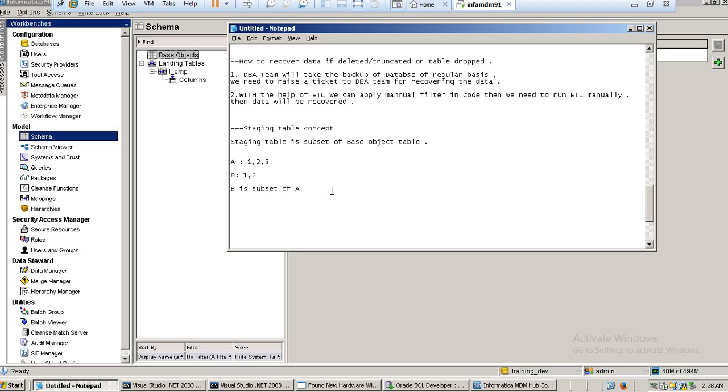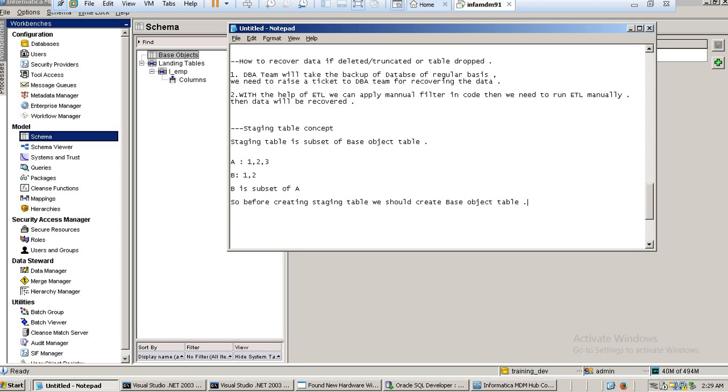So before creating a staging table, we should create the base object table. We should create the parent first, because the parent is the base object, and the staging table is the child, because it is a subset of its parent base object.